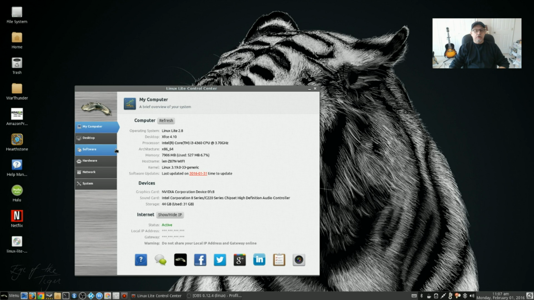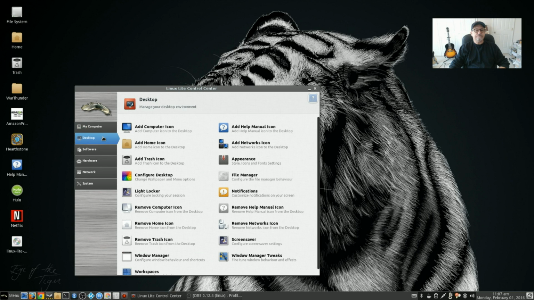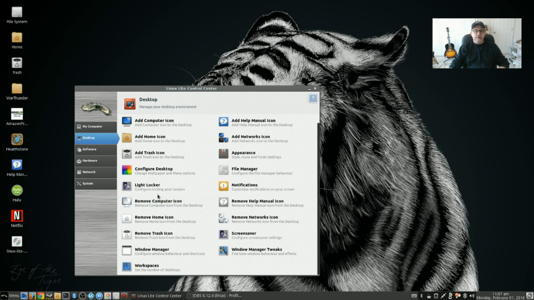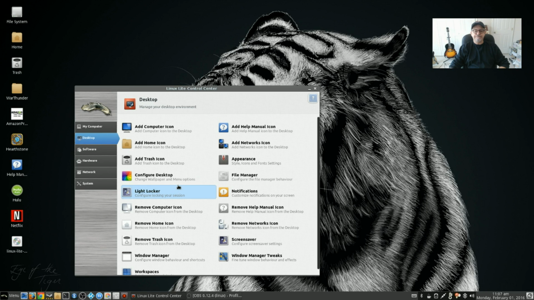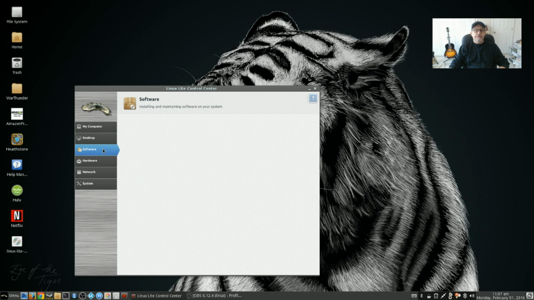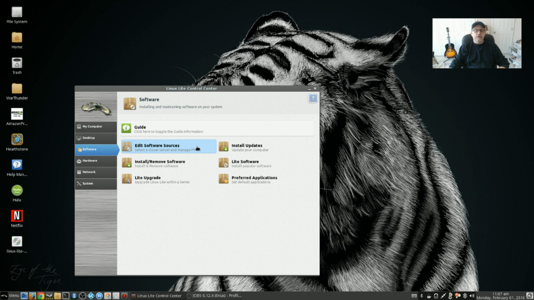On the computer tab, you have all of the information related to your computer. You have desktop, all the desktop configuration options that you could ever want. For software, as I said, you can edit your sources, install updates.